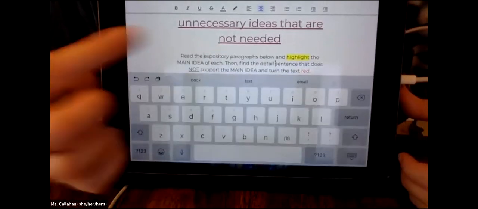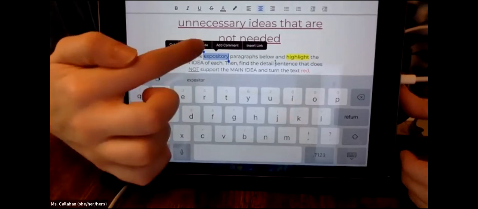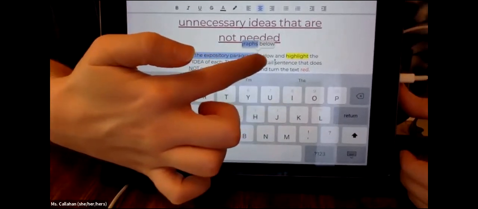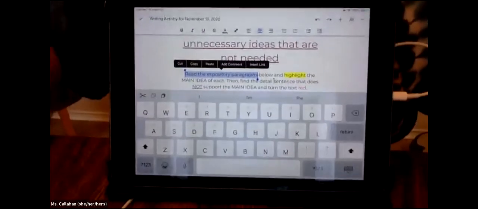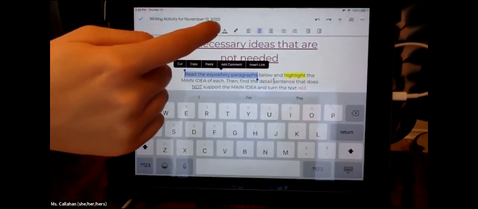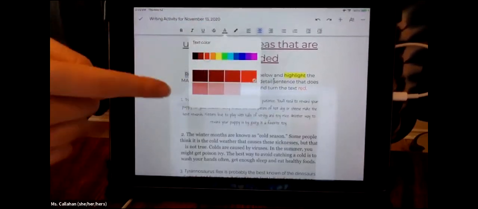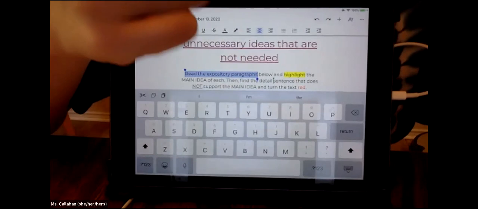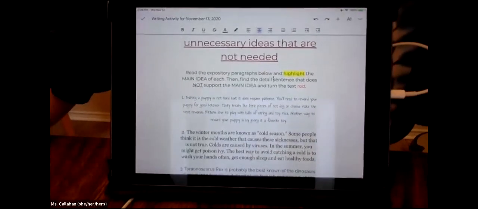What you are going to do is click in, hit it 2 times really fast, okay? Same deal, you're gonna drag it over, whatever you wanna turn red, make sure it's highlighted. And then look for that same tool that I just talked about on the computer. It's the A with the underline. You're gonna hit that one, choose the red, click off of it, and boom, there it is. I'm gonna hit the undo button, just because I don't need that actually red. I was just doing this for the sole purpose of showing you how to do it. Cool, are we clear on iPad versus computer tools on how to highlight and turn texts different colors? Yes, cool.